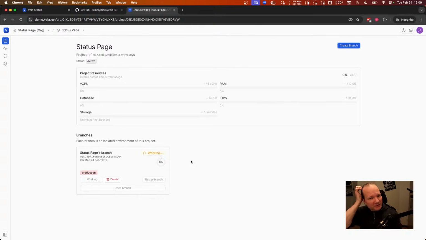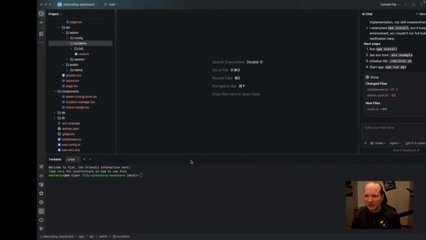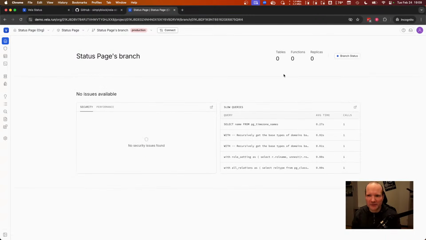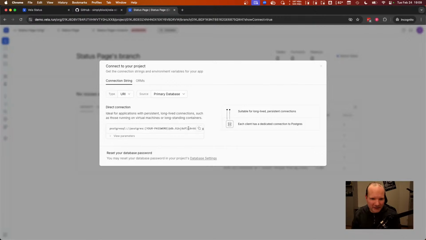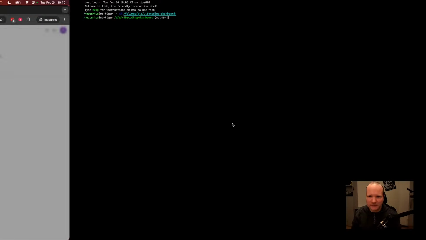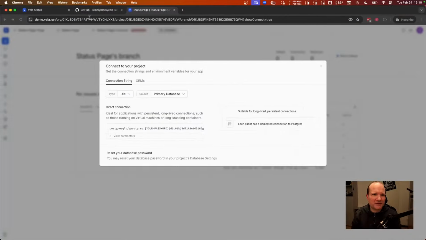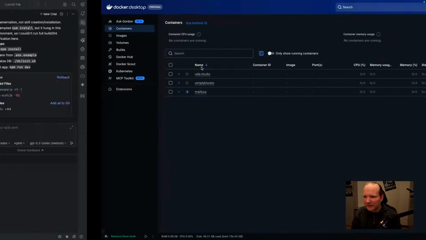It should take a few seconds. Let's see what the coding agent. Oh, the coding agent finally managed as well. Cool. Come on, base. There we go. So now we have our database as well. Obviously, it's completely empty. It doesn't have anything. Our connection URL. So let's quickly connect the string.